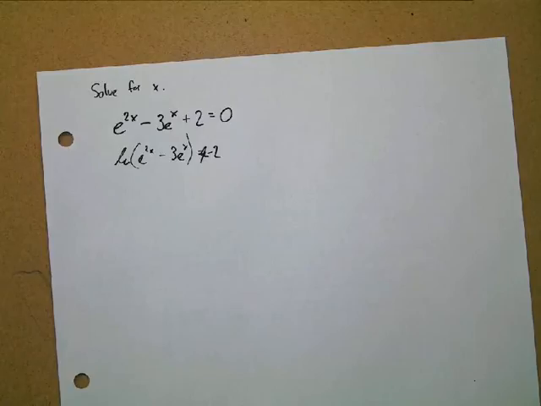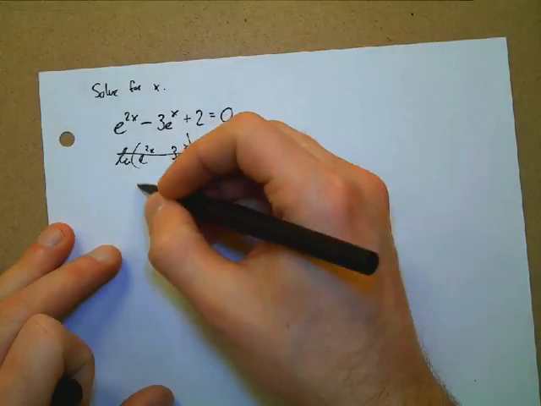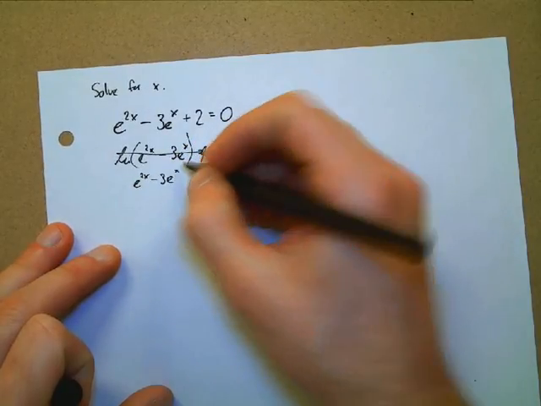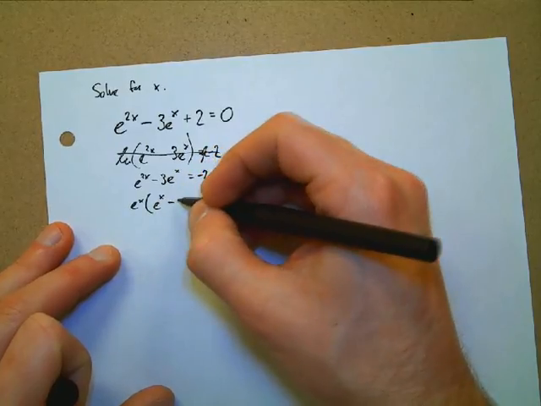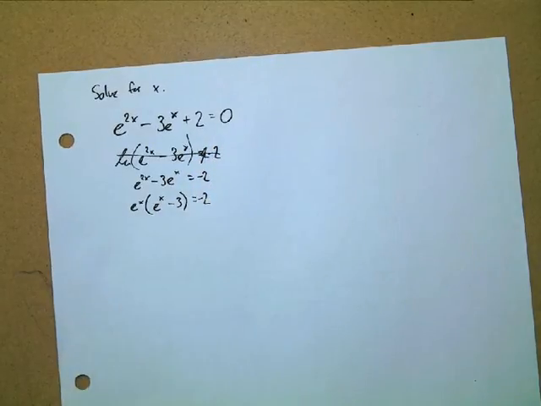If we don't want to do it that way, we could say, okay, well, e to the 2x minus 3e to the x equals negative 2. We can factor an e to the x out, leaving behind e to the x minus 3. But the problem with this is that, again, we have two things that are multiplying to negative 2, and we can't break that up, right? If it was equal to 0, that'd be perfect, because then we could just set each factor equal to 0. We'd use the zero product property, but negative 2, can't really do anything with that either. So we can factor like that, but it's not helpful. So, what do we do in a situation like this?